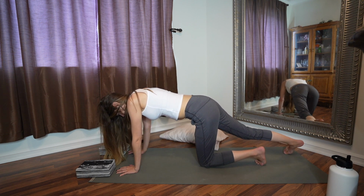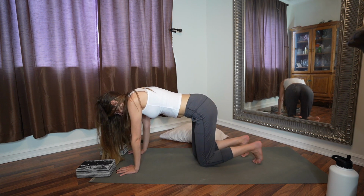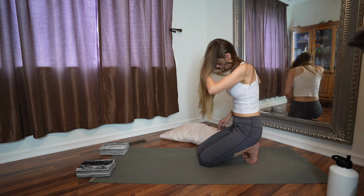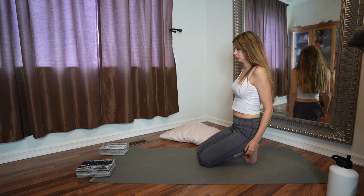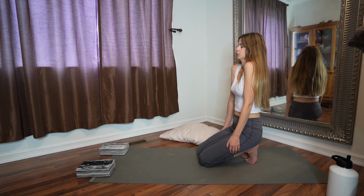Draw your low belly in and up. Soften the muscles in your face. Notice that you're not clenching your jaw or anything. Curl your toes under. Sit back onto the heels. Long spine, and roll your shoulders back a few times. Breathe in and out. Go slow.